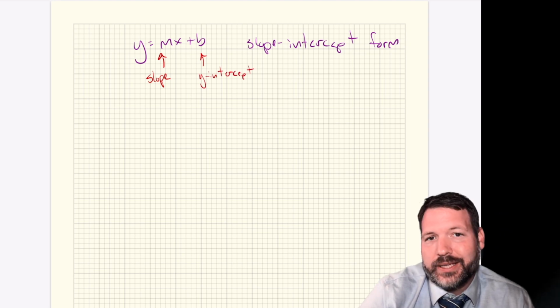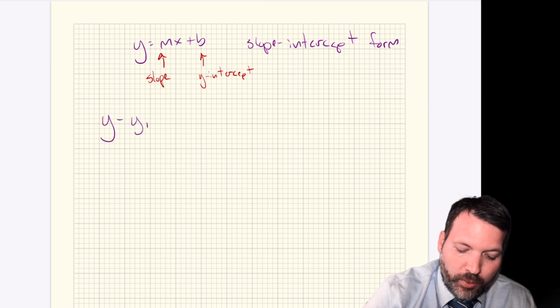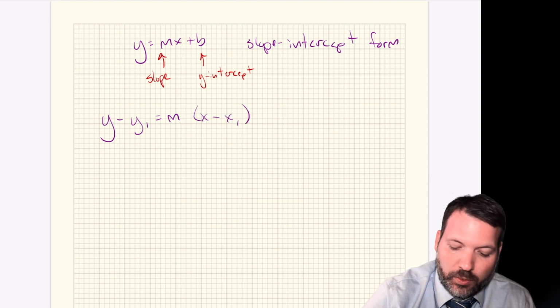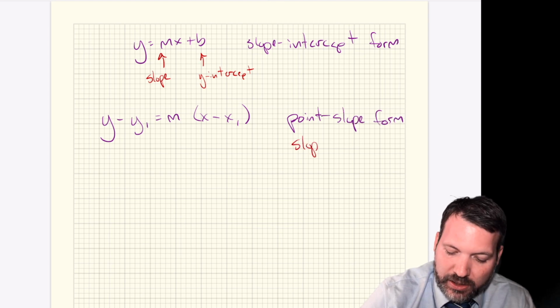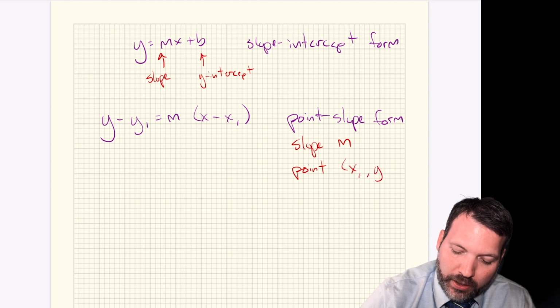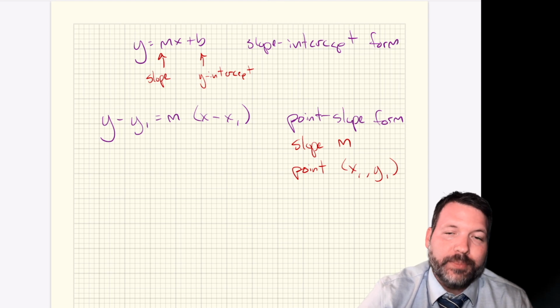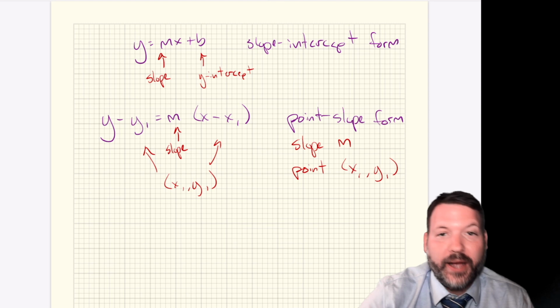There are other forms when you get to calculus later on. The form that you use more regularly is called point-slope form. y minus y1 equals m times x minus x1. That one is called point-slope form because it comes from a slope m and some point (x1, y1). So if you know just a slope and any point, not just the y-intercept, you can plug it into this point-slope form. The slope goes there, and then the x1, y1 would be that point that you plug your x and y coordinates in for.